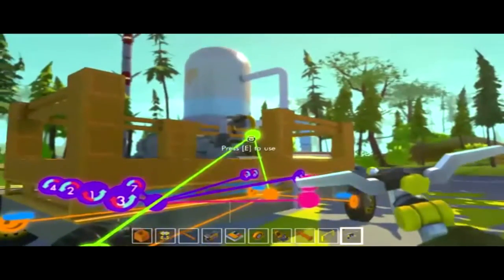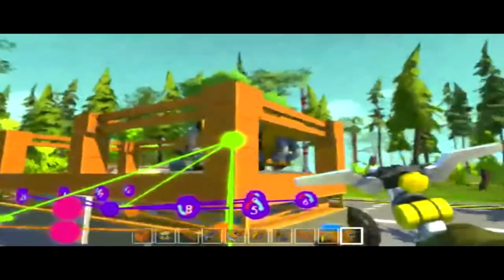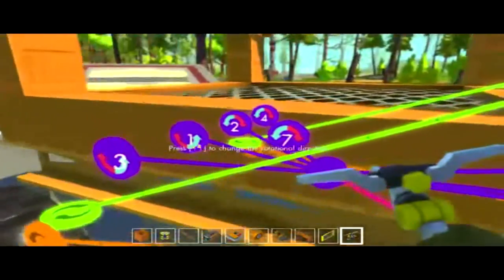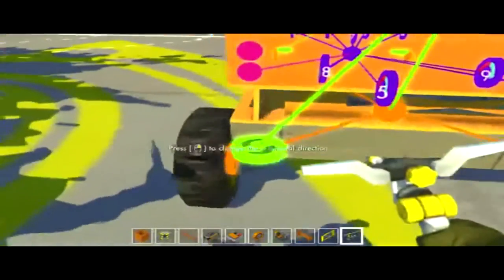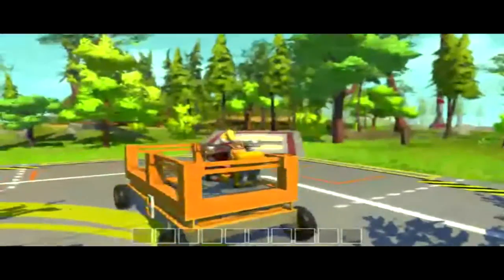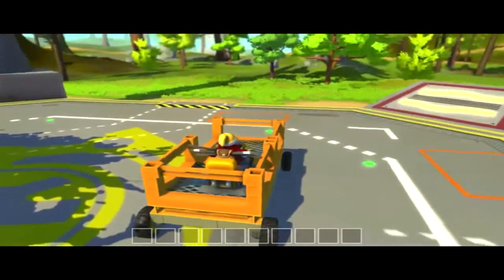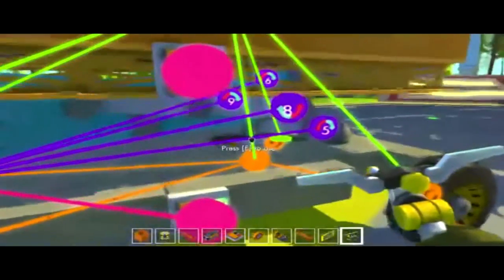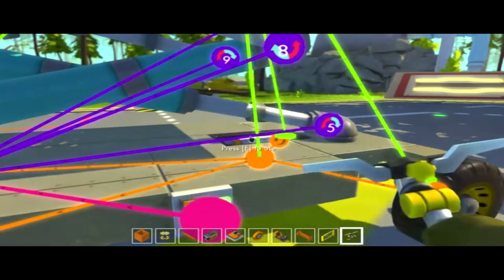Steering is kind of tricky because it's hard to tell if you got it the right direction. What I'll usually do is just try it out. Usually one of the wheels is wrong - that one's wrong. I know those two need to be fixed. That looks correct - I want right to be right and left to be left. Back here I want it inverse. Let's try it. Okay, that's how I want my wheels to turn. The motor is a little slow - I want it to be a little bit stronger. Let's go up a bit, maybe one more.